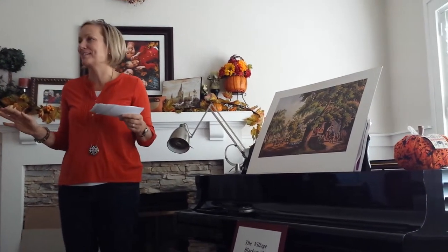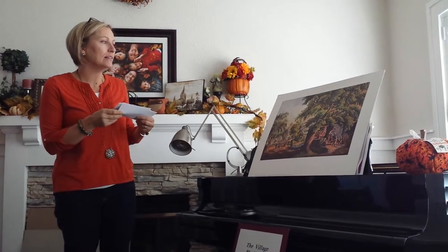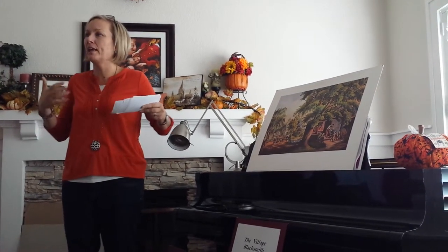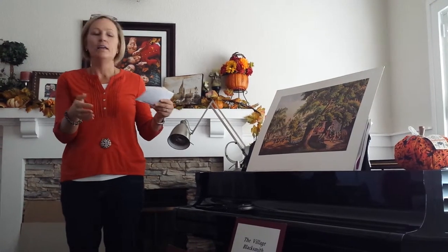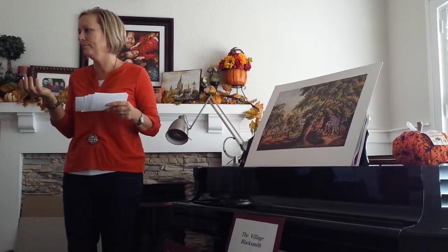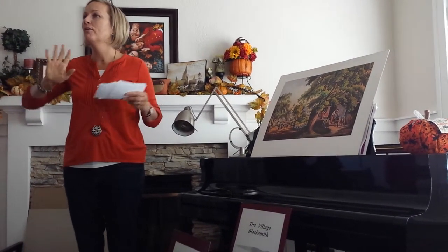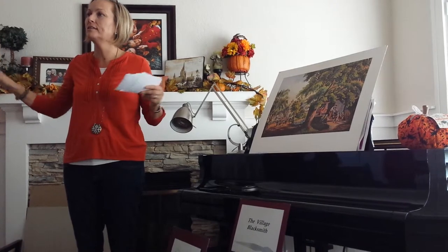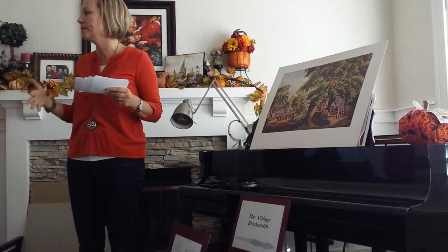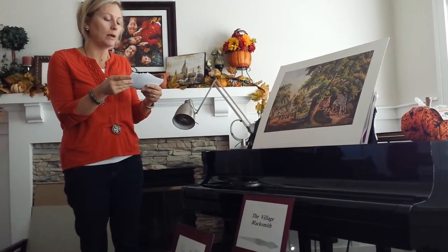That wagon is only so big, I don't know how much we can put in it. But then when they got too hot from the flames, they would sit under the chestnut tree. That ties into the Longfellow poem, whether you want to go into the poem. The poem just seems so far removed from everything else — I don't know how many people are going to go into all the stanzas.